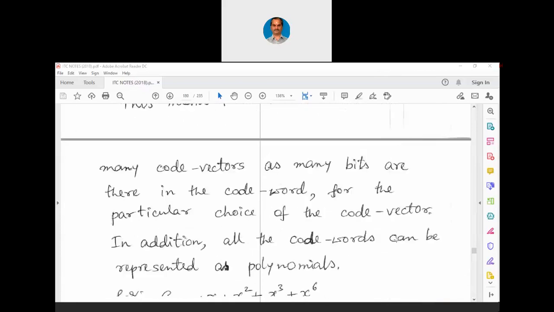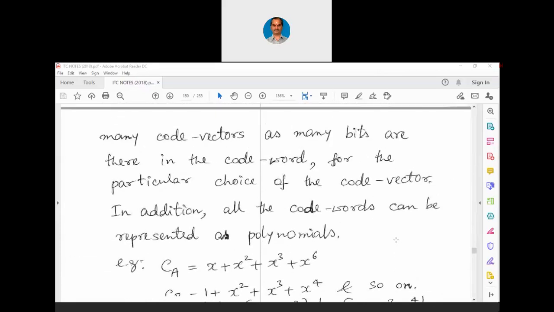So this way we can represent all the codes, all the code vectors that are possible. In our example, it was 7-bit code vector. So 7 code words are possible. All the 7 code words can be represented using this polynomial. Now, how to use this polynomial in our future error detection and correction methodologies? We will have to go for polynomial multiplication now, polynomial division now. Just like we had gone for matrix multiplication there in the linear block code.